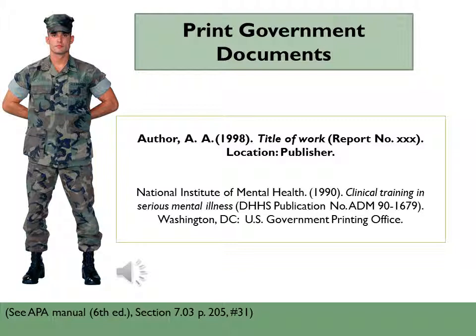Government Printing Office. Most government documents are now available online, but this is available to you just in case you come across a print source that is either not available online or you can only find it in print. And for more information, you can follow up with section 7.03, page 205, number 31.